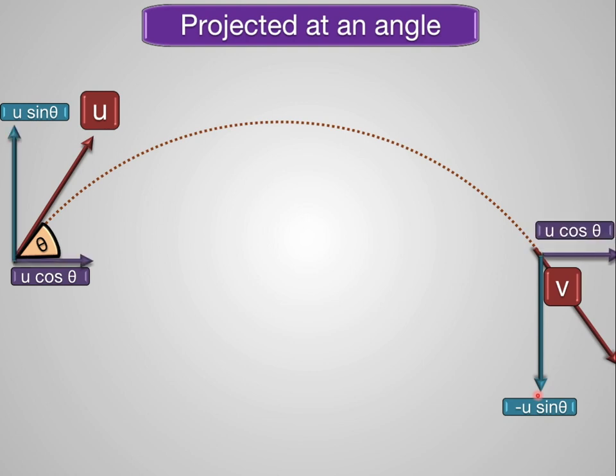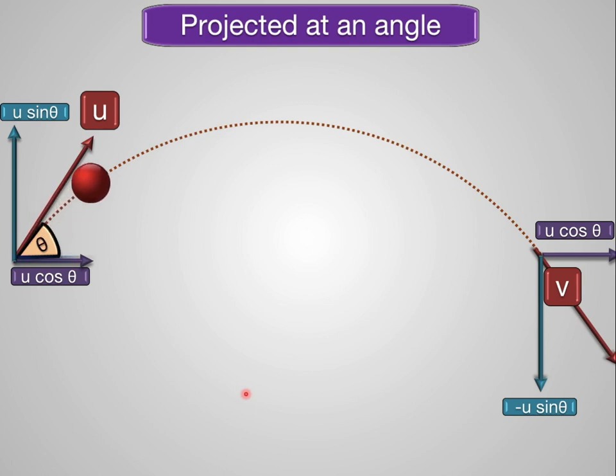The values of vertical and horizontal, or even the resultant velocity, will be exactly the same at the beginning and at the end. The only difference is the vertical velocity. If you have taken a positive value initially, finally you should take a negative value, but the value will be exactly the same. As we have seen before, there are two types of displacements for a body in projectile motion: a vertical displacement and a horizontal displacement.